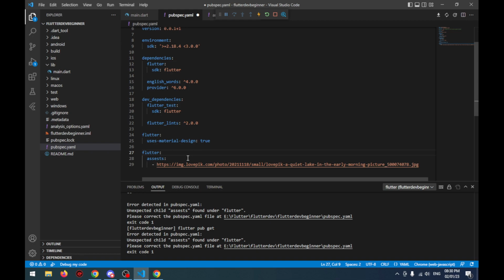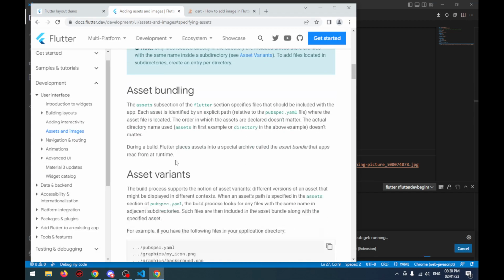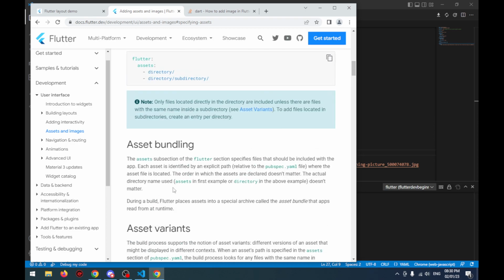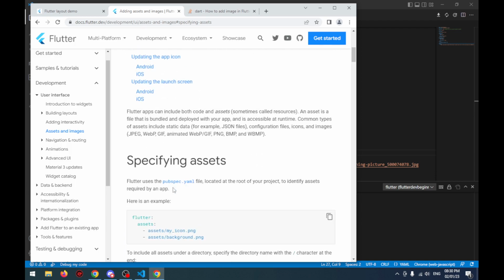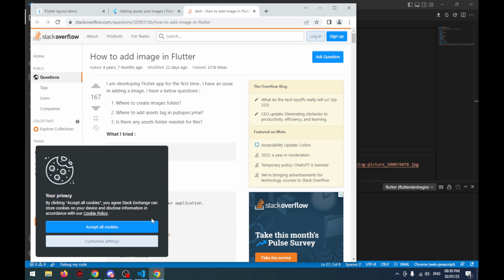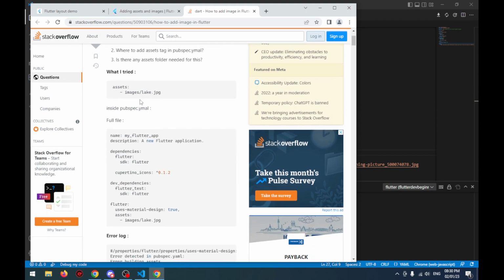Since these are local images, but what I'm trying to do is not input a local image. What I'm trying to do is put an image that's from the web. Oh, uses-material-design: true, assets, images.